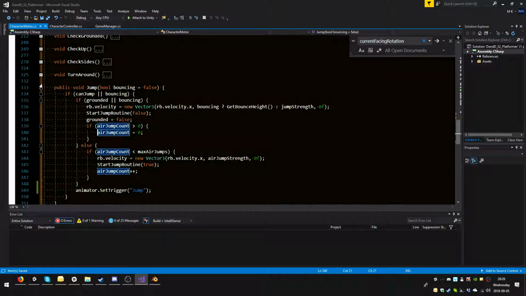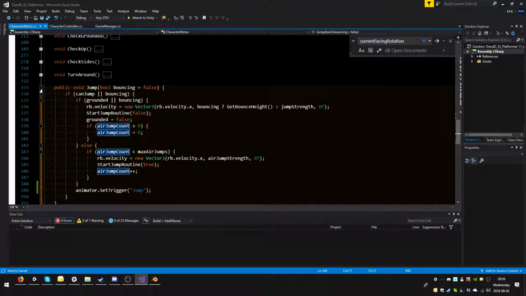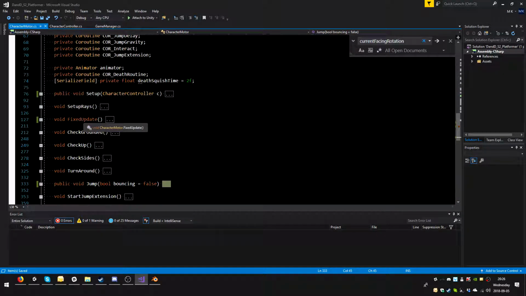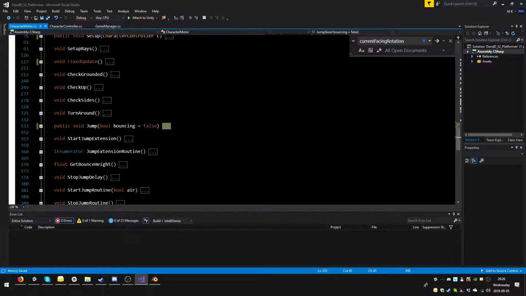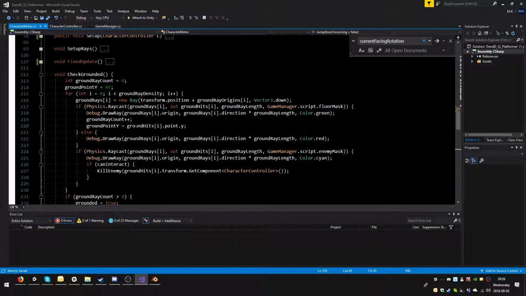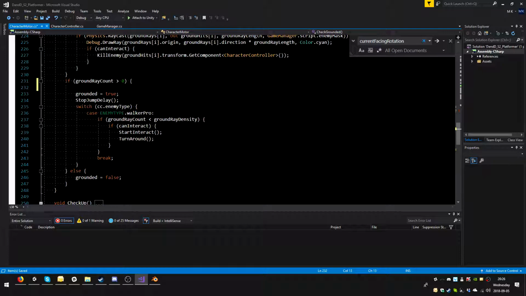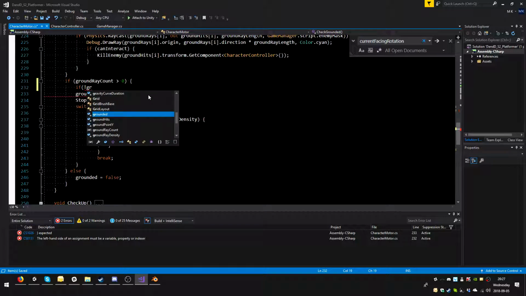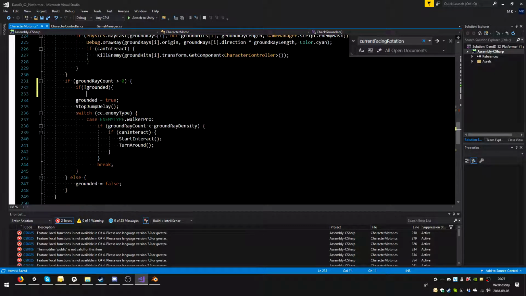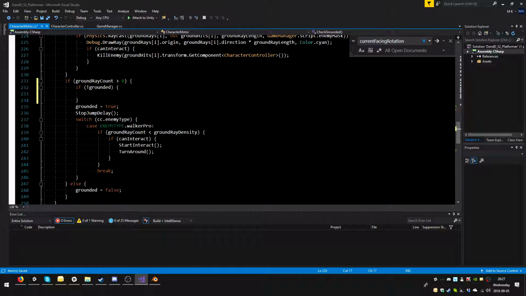So now we need to check when we land from a jump. I don't know that we have anything that does that for us. So check grounded here, and we're gonna say ground raycast and so on, and we're gonna say grounded is true, and here we need to say if not grounded, exclamation mark grounded, close round bracket, open squiggly, enter, close squiggly, and here you go, animator set trigger, and this one is land.